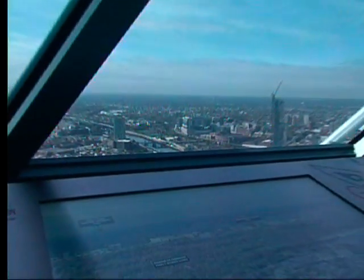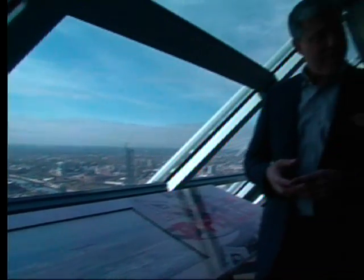And you said there's 6 of them up here on the top? 6. There's 6 in the east, west, and south windows. All right, great. This has been fantastic visiting with you here today at One Liberty Observation Deck. I'm so glad that we got to spend time with you. It's a pleasure to have you here. You're welcome anytime. Thank you.